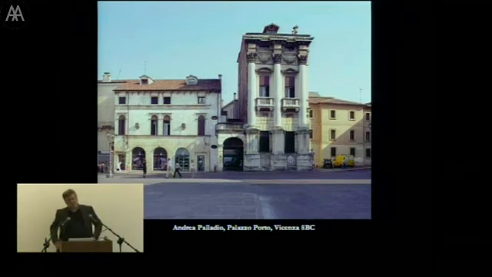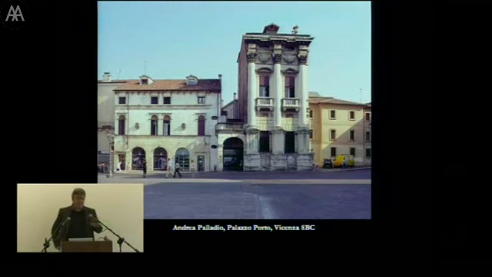Venice, Vicenza. Vicenza, a rather successful mercantilist city in the 16th century, was one of the most violent cities in Europe, especially because Vicenza in the 16th century is the epicenter of reformist culture in Italy. So there are a lot of social, political conflicts, which often would stop the builders that would commission Palladio's buildings, to put their projects on hold. Palazzo Porto perhaps is one of the most pathetic testimonies of Palladio's problem, which was that he had never seen one of his buildings completed during his life.